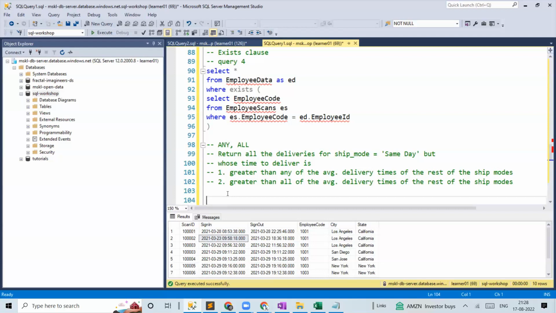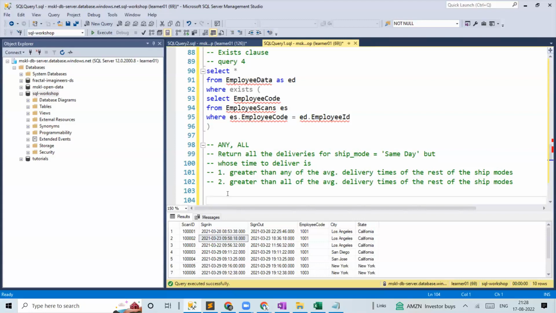I, as a customer, am opting for same day, but my time to deliver is actually greater. We need to catch that vendor and ask why this is happening. The customer is opting for same day and you are performing worse than even the average of the rest of the groups.